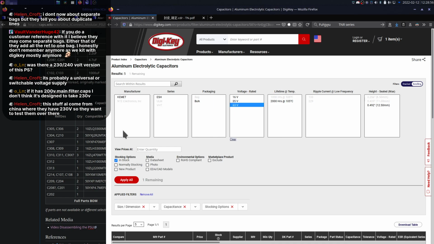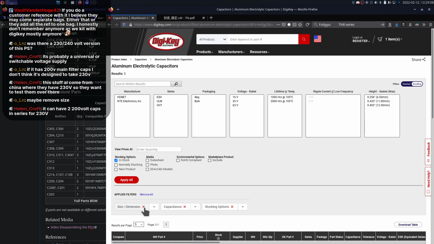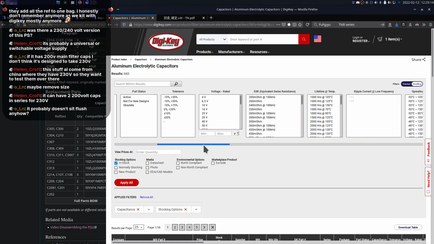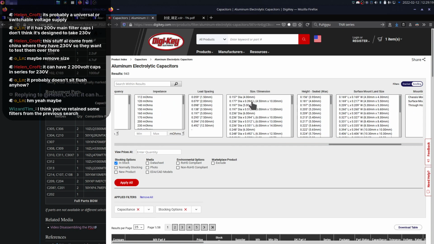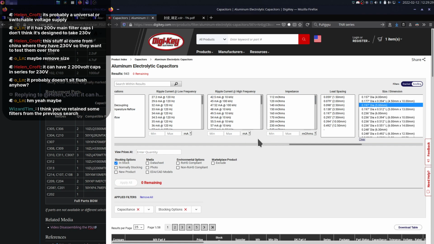So 63 volts, that's probably going to be what it... Nope, that's still just the one. What? Yeah, I think it's going to have to be the size. Okay. All right, so... Smaller? Maybe it was just bulbous. I don't know. Let's pick 5. And then we go back to voltage. Say min 50, max 70. Where'd it go?